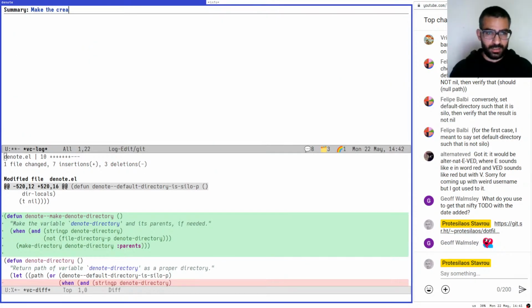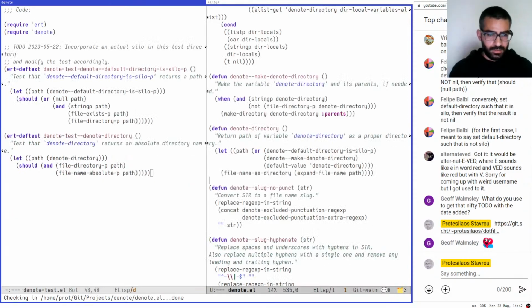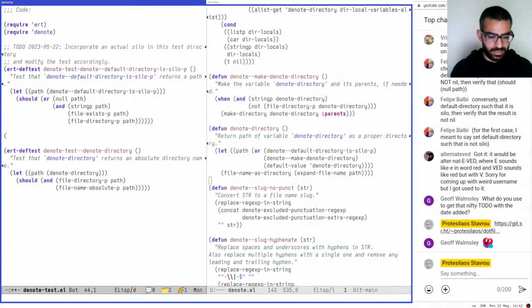Make the creation of denote directory its own function. Very well. I will push the changes later. Let's not worry about that right now. And let's go and write a test.